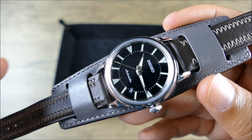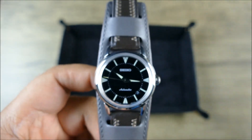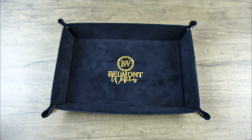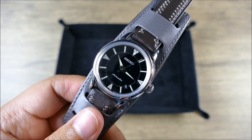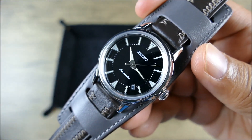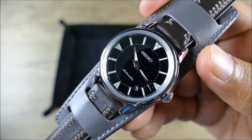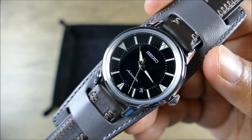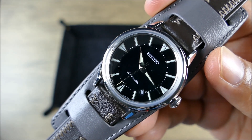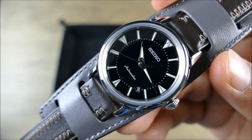Getting to the beautiful dial — it is classic. I love the symmetry, achieved by keeping the layout clean. It is fully polished and fingerprints will be pretty evident, but let's take a look. Really nice applied indices with polished surrounds. You're getting this beautiful, deep, glossy black dial. The date is sandwiched in at about four-thirty between four and five, with a black wheel that helps with integration. Polished hands are lumed on the hour and minute hands, and there's a white-tipped seconds hand — very subtle but very much appreciated.